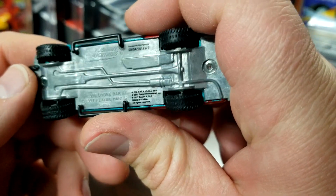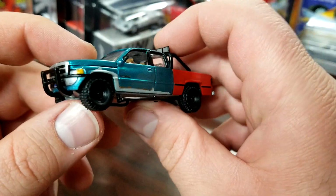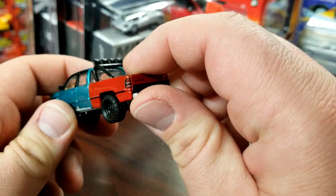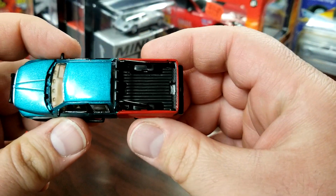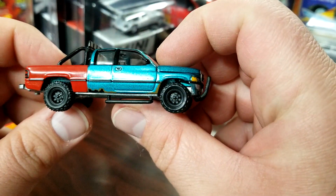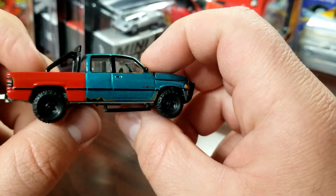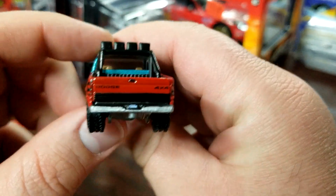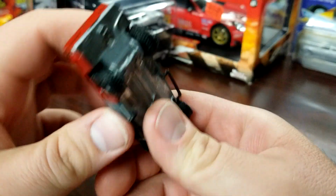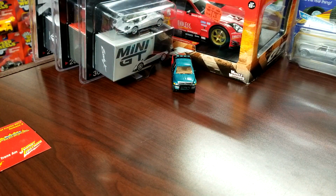But probably could fix that. They're still putting the dates on there: 8/4/2017. Guy looks pretty good though. Got your bull bar on the front, got your roll cage on the back. This does not have an opening tailgate, but just opening hood. It's pretty cool, though. It's got a replaced bed on it. I like the idea. Some rust details on this side, a little bit of rust on the front. Some details on the back. Not too bad. Some KC lights. We're going to have some more stuff we're going to crack open.